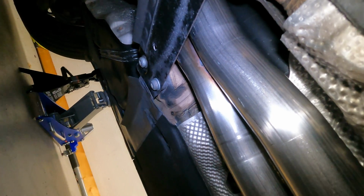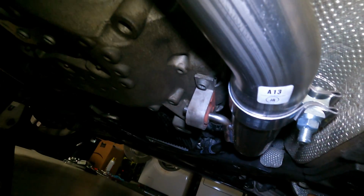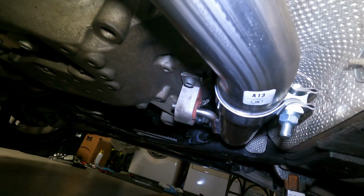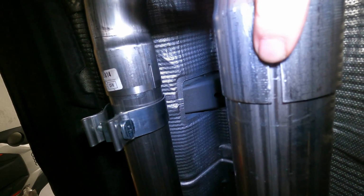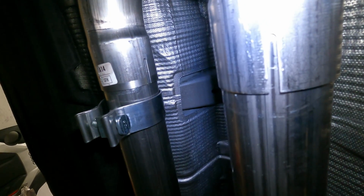Once you get the desired fitment, you want to hold the pipe in place, and I clamp these down on both sides. Also, as you can see here, you want to make sure you don't see any holes or anything. So you want to make sure you have a good seat, and then per AWE, this kind of gets installed basically all the way down at the bottom for a good seal. Otherwise, you may have exhaust leaks. Still have to put the tips on way back there.